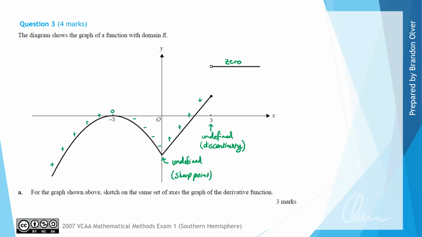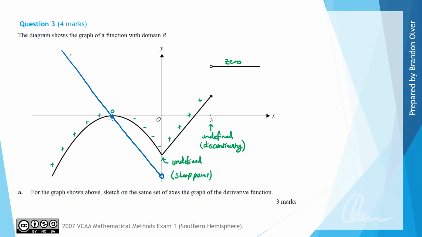So keeping all of that in mind, we can now sketch a graph of the derivative function, or a possible graph of the derivative function. So here it looks like a parabola for the first section, so then a straight line could possibly describe its derivative. So you could have this straight line here, and we know that it's going to pass through this point where the derivative is zero because there's a turning point on the graph, and then this end point will be an open dot because we're not differentiable at sharp points or end points.